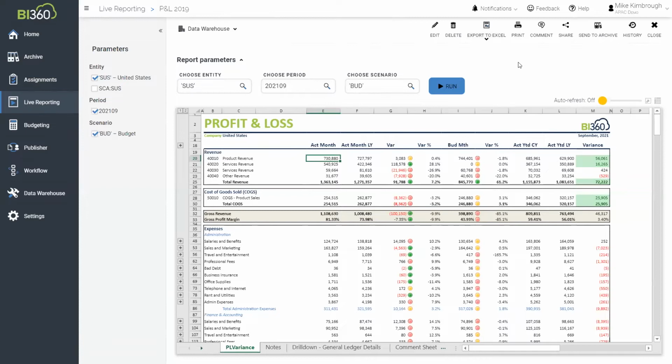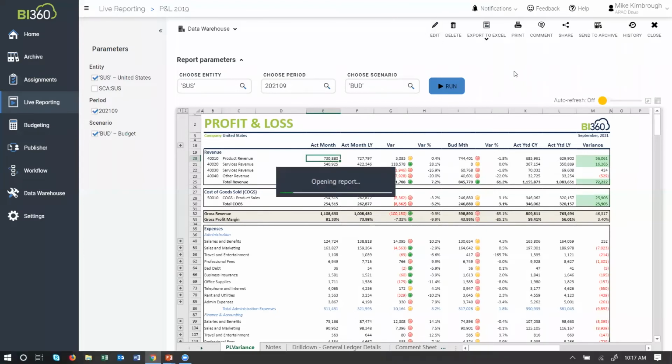But one of the coolest things about the BI360 is our ability to edit reports. So let's just say you didn't like something here, and I've already noticed that it says budget MTH here, and it says budget or actual month and actual month last year. And I want to kind of make that consistent. So if I didn't want to copy the report, I wanted to make a change to an existing report. Very simple. I just say, let's edit that report.